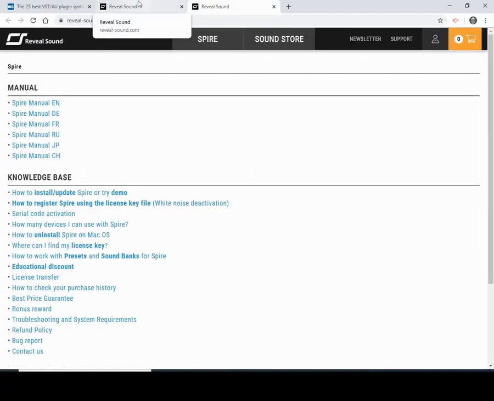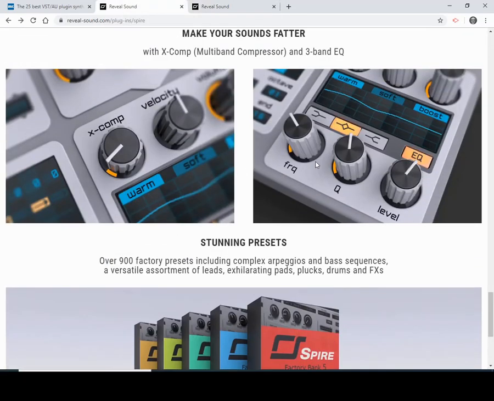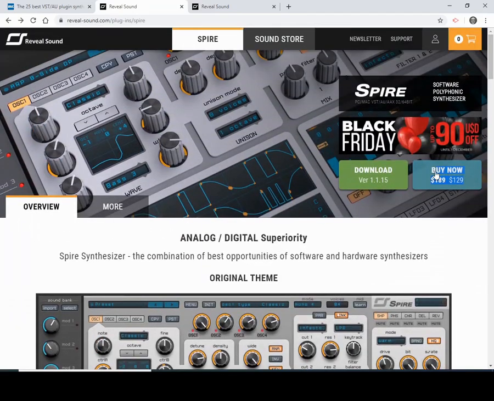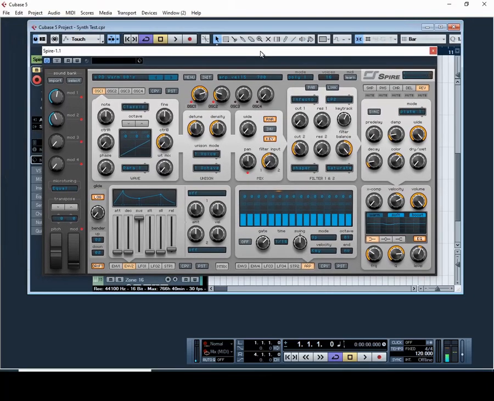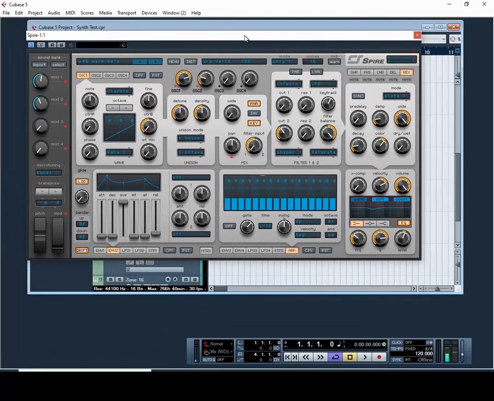But there was a bit of a hunt around for that. So that's the current price at the moment. And it doesn't have a standalone mode. You have to use Spire in your DAW as a plugin.